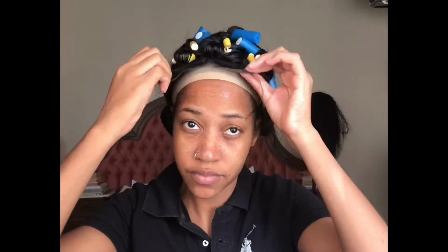And then what we're going to do right here is put the wig on our head, and make sure that the line is in the middle, otherwise that would really suck. Then I'm going in with the black Got2b gel, putting 2 thin layers, and going in with my hair dryer. Then we are going to go in with the freeze spray, blow dry for 20 seconds, and then we are going to glue our wig down.